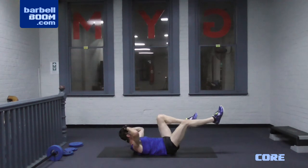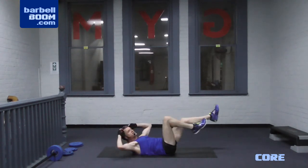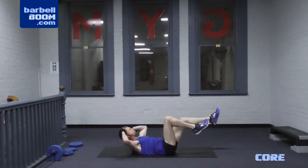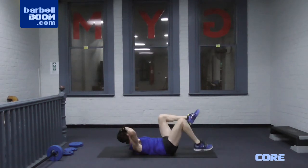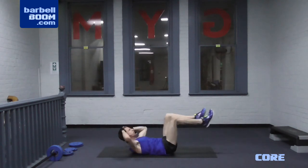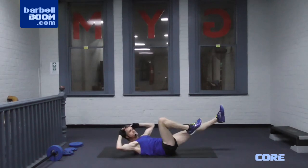Knees up, cross, crawl, right, left, right, left. If that's too much, just tap toes down to the ground like that. Otherwise, 30 seconds and we're done.